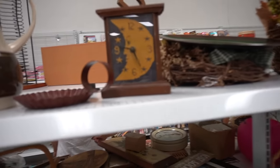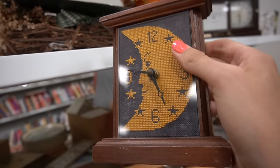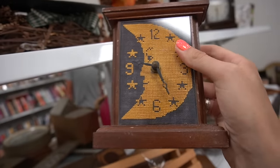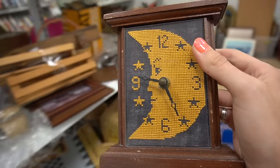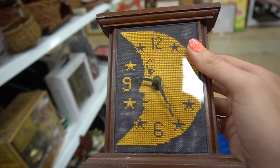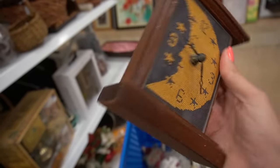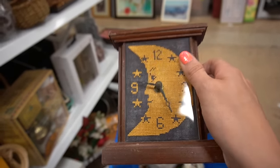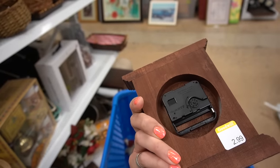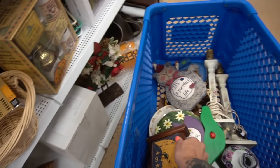What is this? It has a quartz movement in it — but it's a cross-stitched moon clock. That is so cool. It actually looks like it's got age to it. I don't know if it's just made to look that way, but you could just pop a battery in there and it works. I like that — I'm going to take that with me.